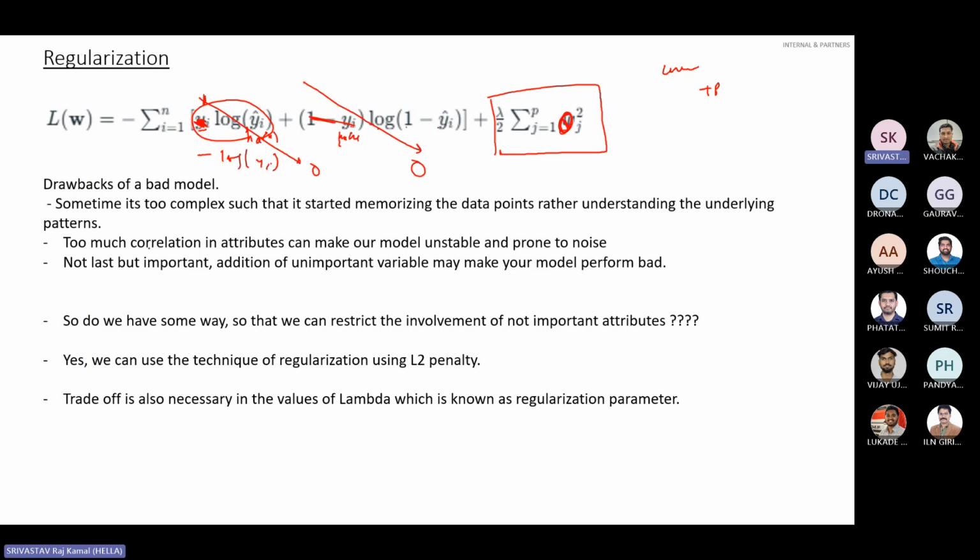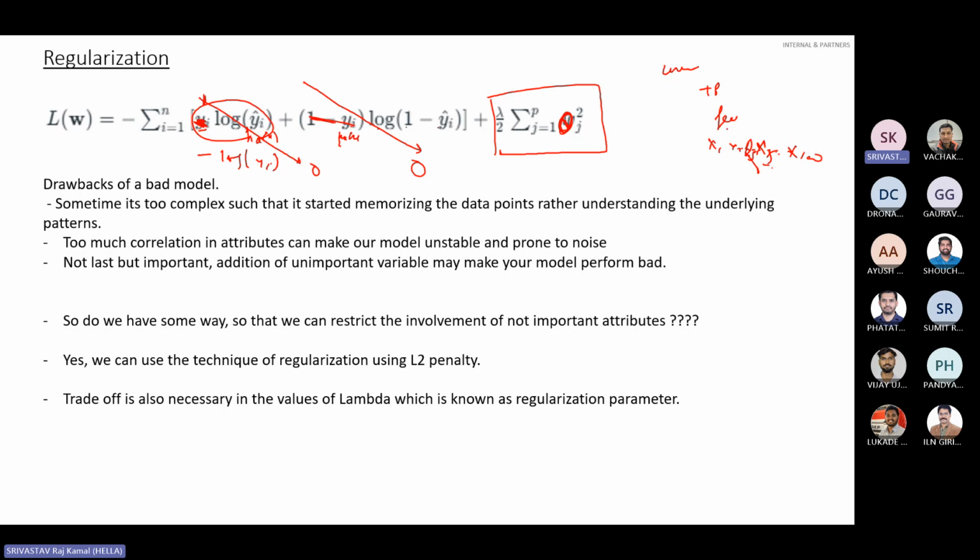So basically, sometimes what happens is that some of the columns, some of the features, x1, x2, up to x100, some of them are not good for us. I mean, they are not helping our model. So we want to penalize our model in such a way that if x5 is not working, then theta 5 should be lesser. If some of the features are not working, you have to penalize those columns.